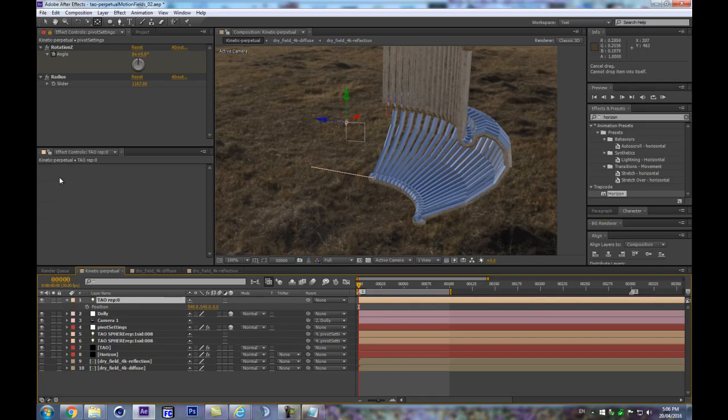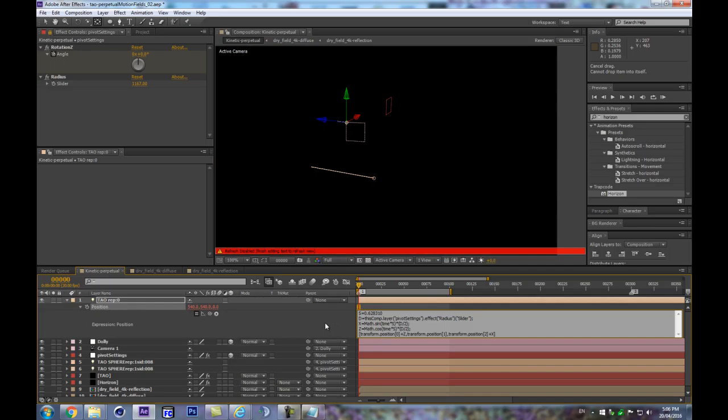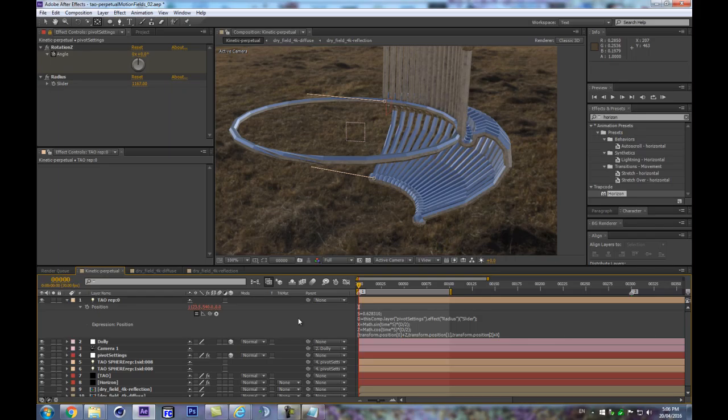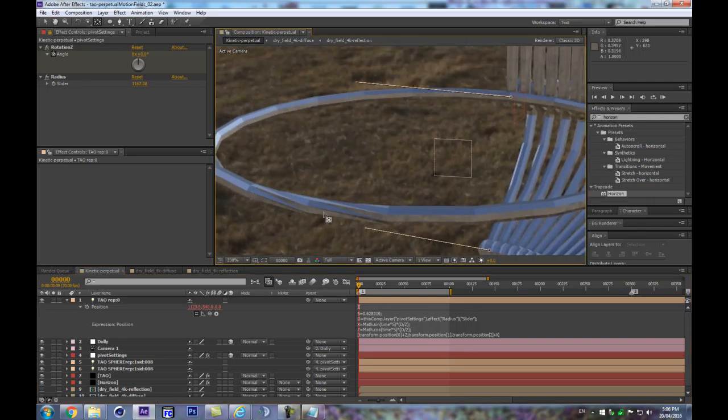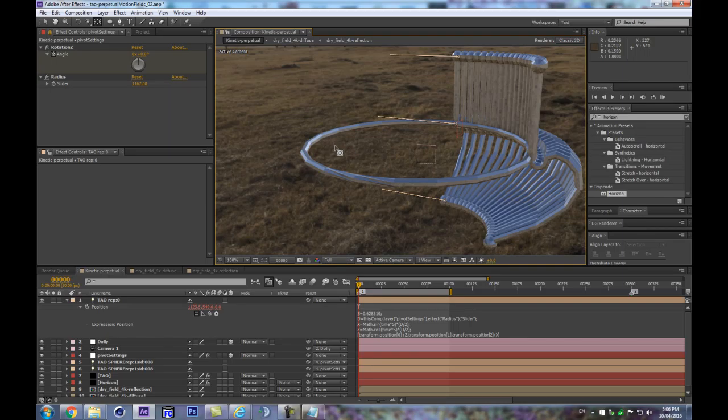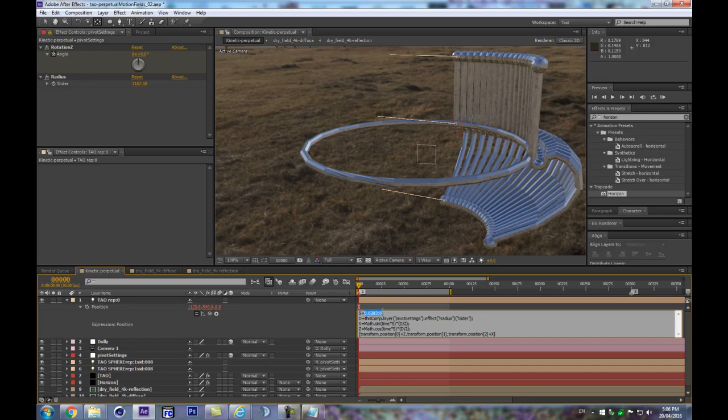So we have our light, it's right at the middle, and let's alt click on the position and let's paste the code here, and so that's what we'll have. Now it's not completely perfect, as you can see here. We're getting a little bit of distortion on the ring here, but that shouldn't be that much of a problem. And this here, I'm not sure of the math of how to get that, but this is like in this whole formula here, and I think I have it wrong way around.